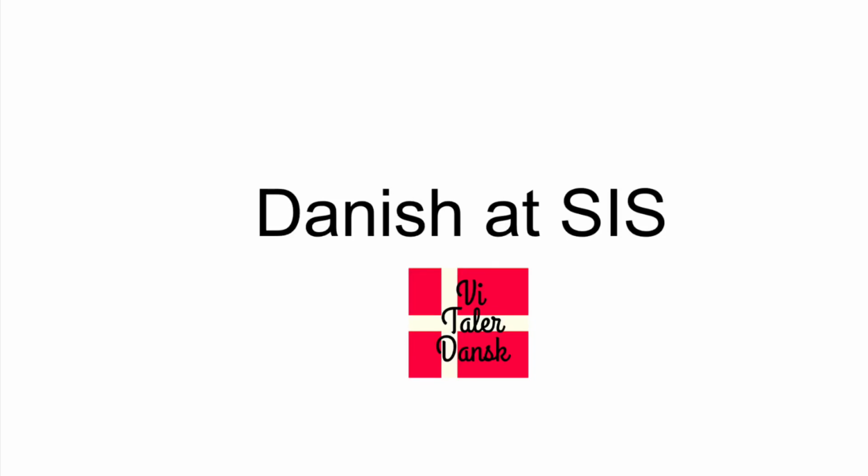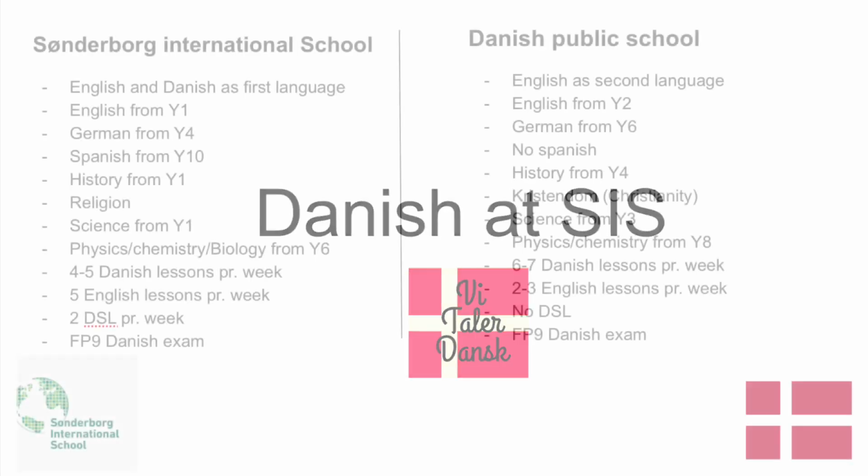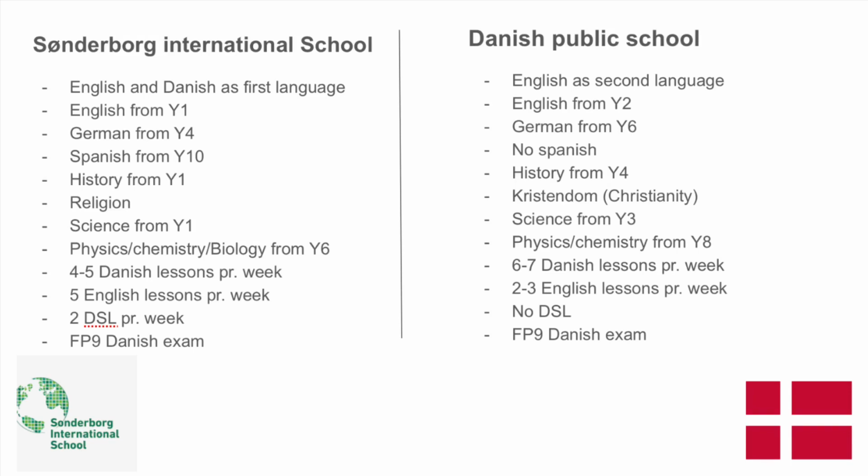Hello, this video will be an introduction to how we teach Danish at Sønderborg International School. The first thing I want to go through is the difference between the Danish public school system and our school, because there are some differences that you should be aware of. In a Danish public school, they teach Danish as a first language, and English is taught as a second language. At our school, we teach English and Danish as our first language.